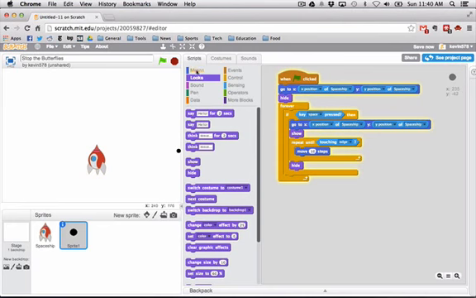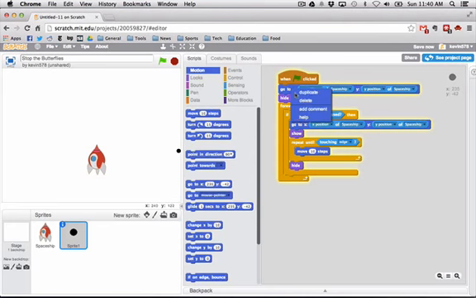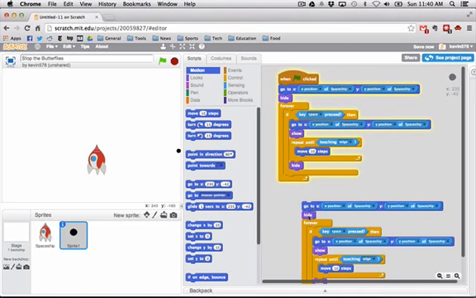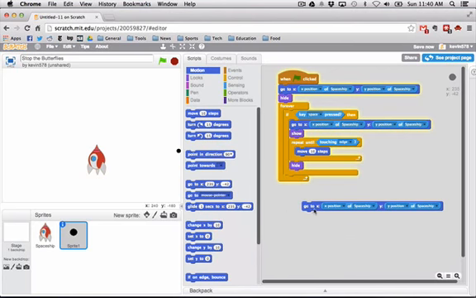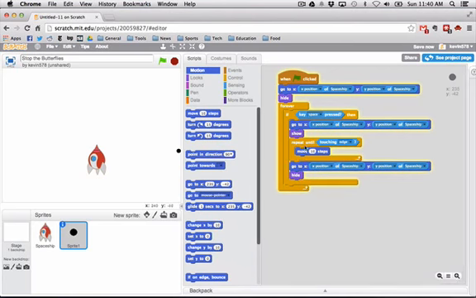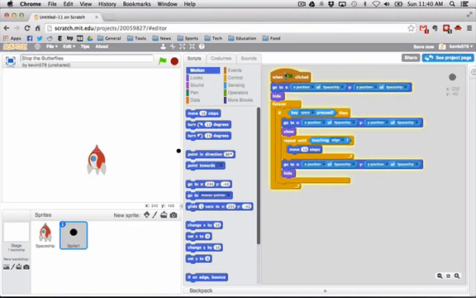And then I'm going to have it go back to where it was before. Okay, so that's the movement for that. But as you could see before, it was moving in the wrong direction, and that's no good. So let's have it point in certain directions based on what directions we choose.